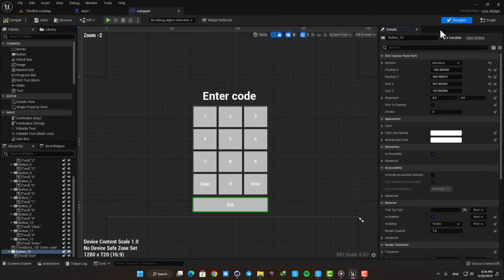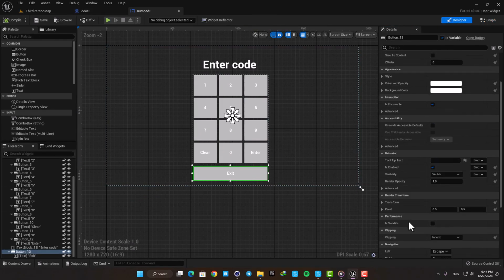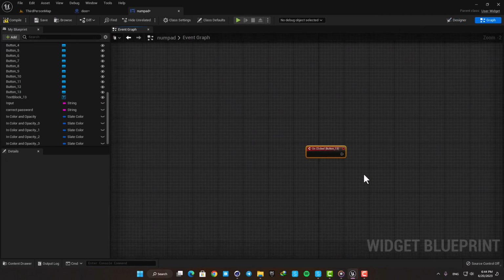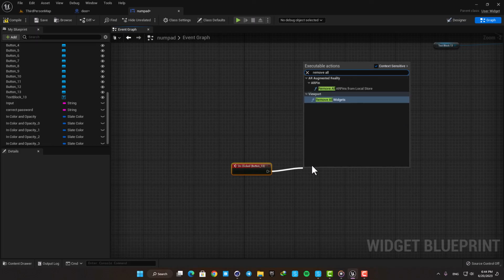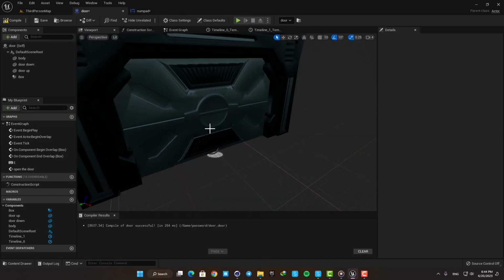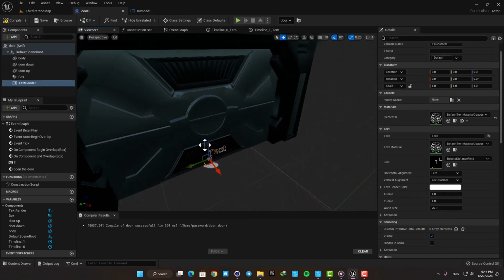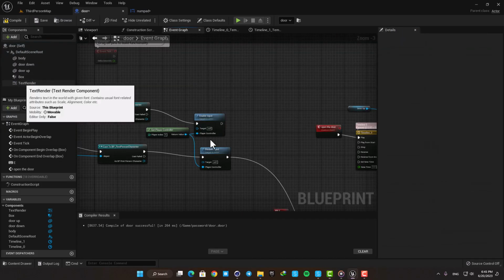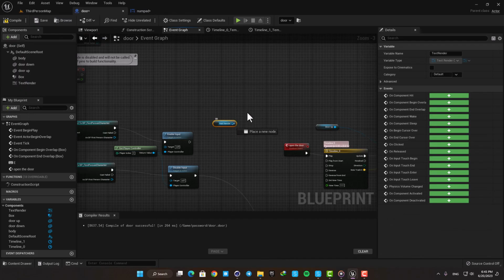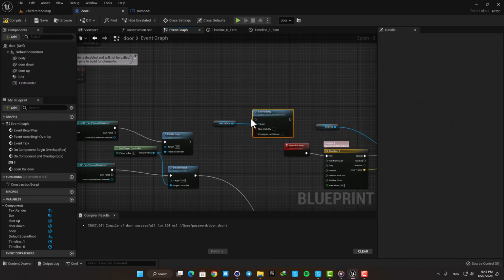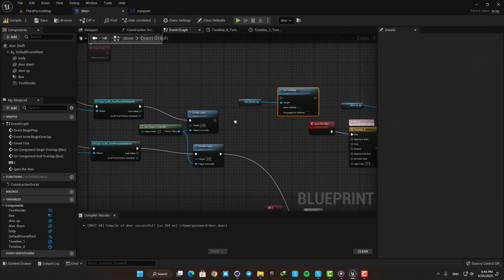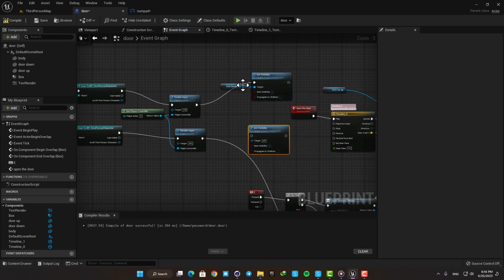Also, let's add functionality to the exit button. We want to close the panel by clicking exit, so just add a remove all widget function. We can also add a text in front of the door and tell the player press E to open the panel. Here in the door blueprint, add the text and place it in front of the door. Then change the text to press E. Now uncheck its visibility so it's hidden by default. When we enter the box collision, we want it to get visible, so drag it into the event graph and add set visibility function. When we step out of the box, we want to make it invisible again, so uncheck the visibility and that's it.